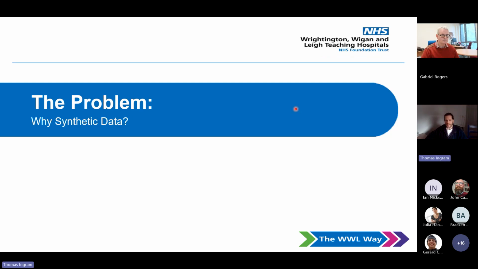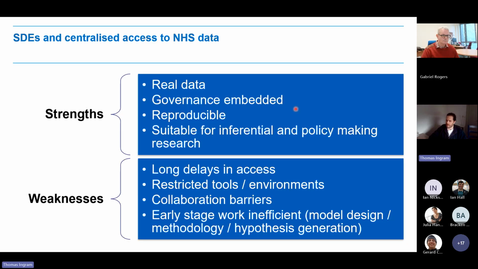So first of all, why synthetic data? I'll come on to what it is a bit later, but for now, why synthetic data? The problem we were facing: for research purposes, the government in around 2022 or 2023, after the Goldacre report, and before that as well, made a major push to increase access to data for research through SDEs.